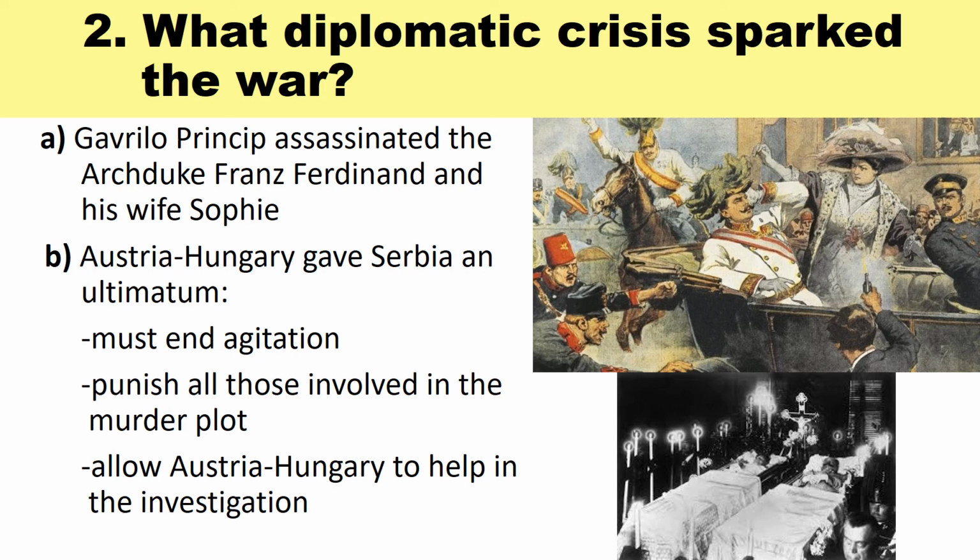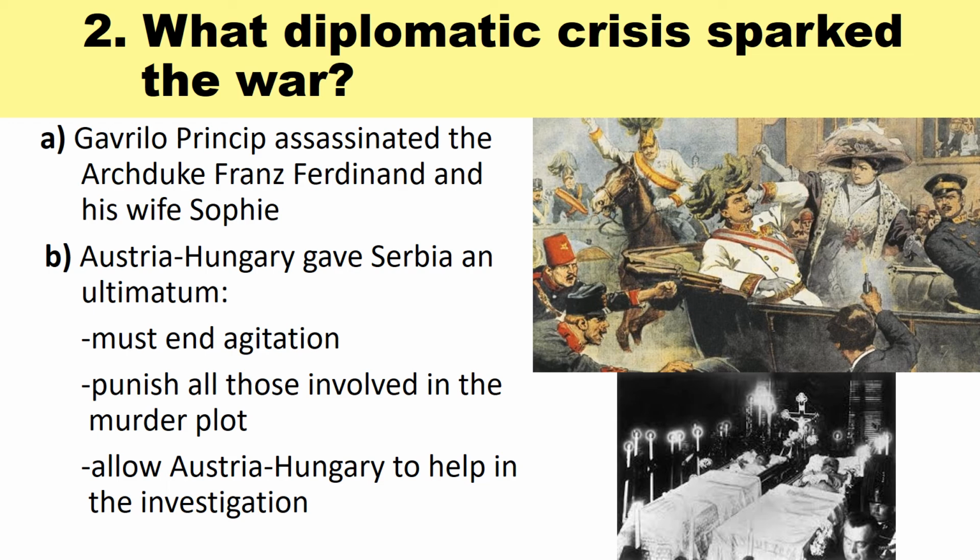And so Austria-Hungary is going to give Serbia an ultimatum here. In other words, they have to meet these requirements or else. And behind Austria-Hungary's ultimatum, don't miss this, is Germany, Berlin. Kaiser Wilhelm and his guys are all behind this because, as I mentioned earlier, Germany's looking for a war, and mostly against Russia.